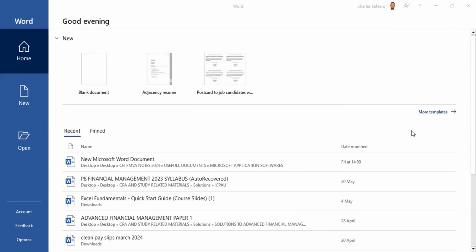Maybe to give you some clarity on the Microsoft Office Specialist certification. Microsoft Office Specialist, that is MOS, is an industry-leading certification designed to assess the mastery of Microsoft Office applications.